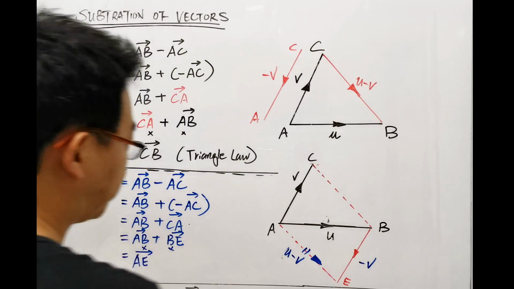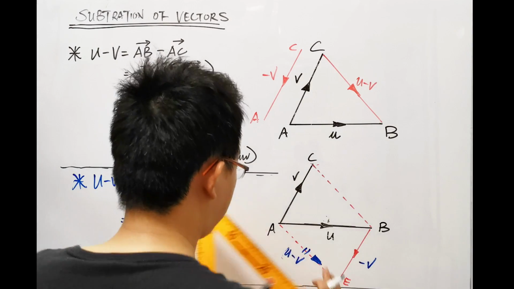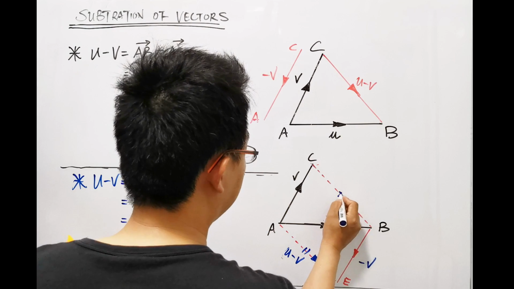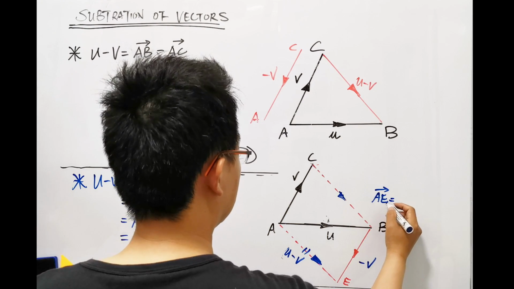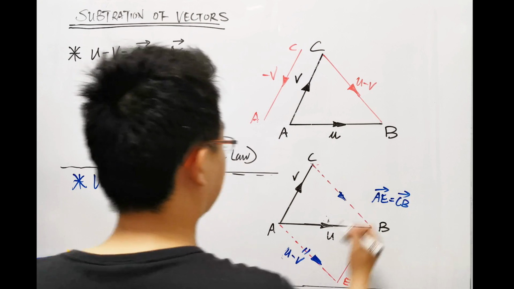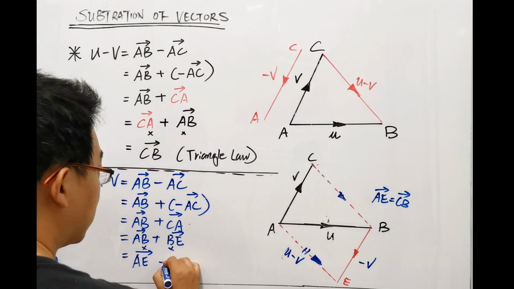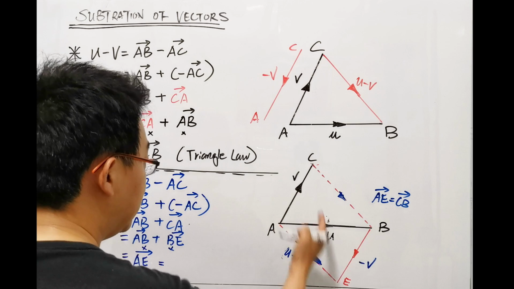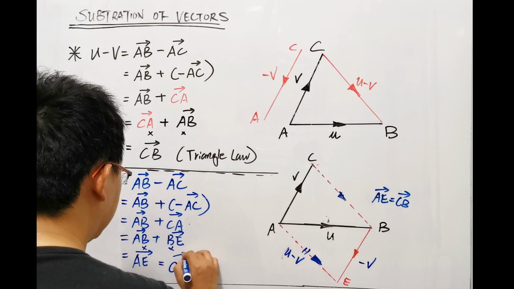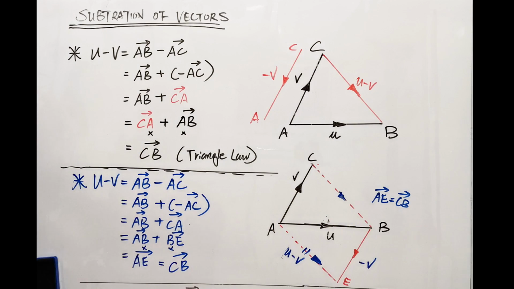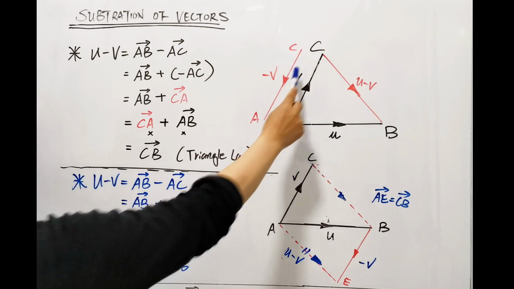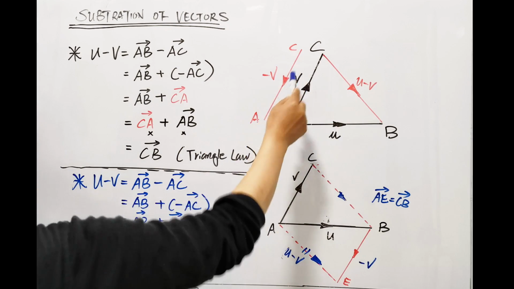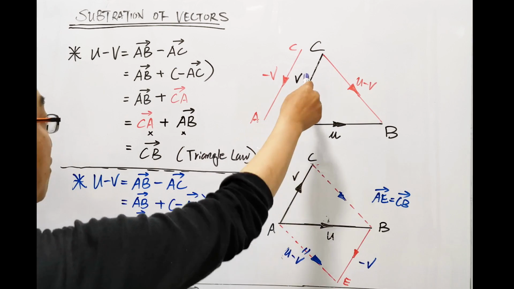So from here we can move up. These two are the same because AE equals to CB, right? So from here we also can come to a result that AE equals to CB. Okay, so we will get the same answer. So this is two different ways we use. First, we use within this triangle because we draw this line. We draw an opposite line here. So from here we can see that.